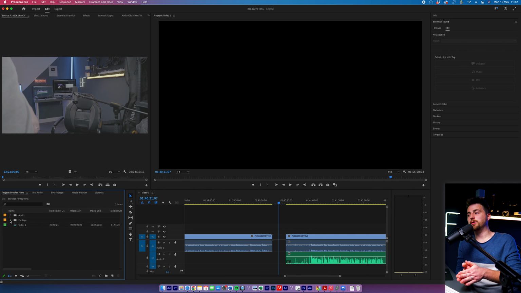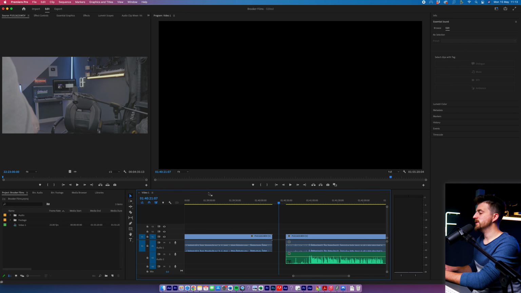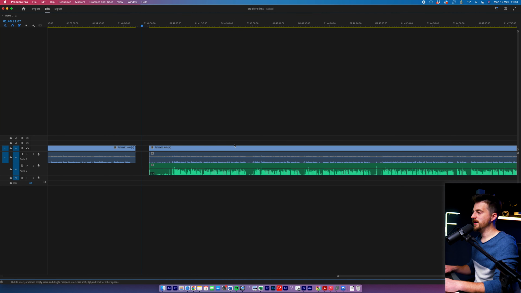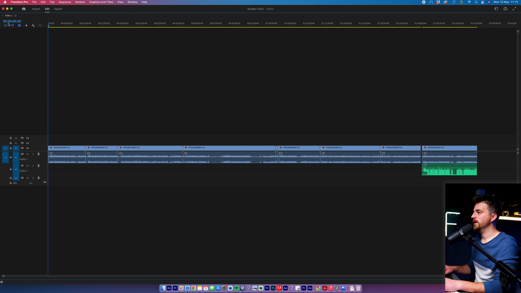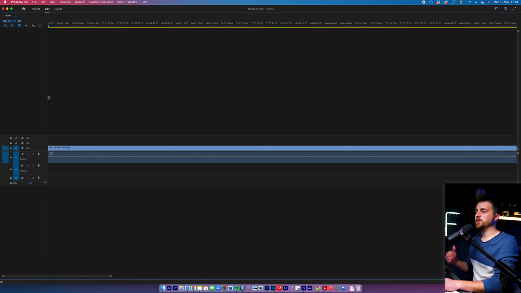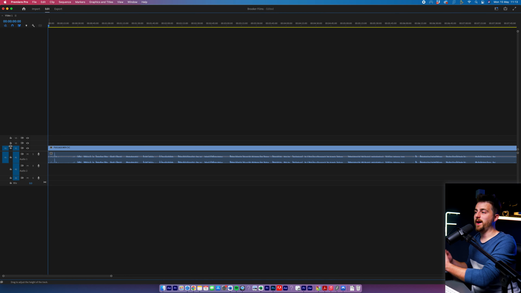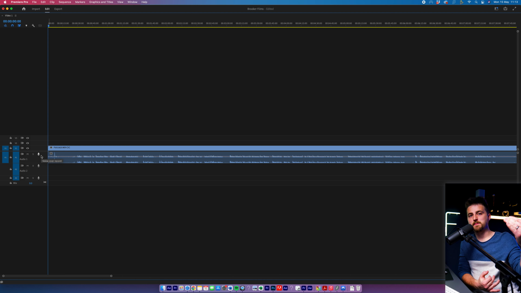When it comes to editing your video, we're going to go ahead and use this timeline here. So if we double select the timeline, you can see this is our timeline. Now, the way that Premiere works with this timeline is you by default have 3 tracks of video and 3 tracks of audio. And when it comes to audio, everything is merged together.